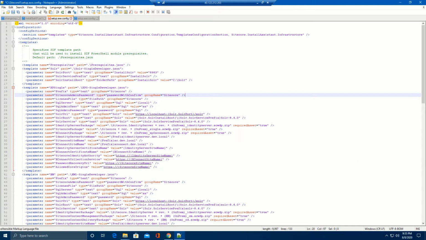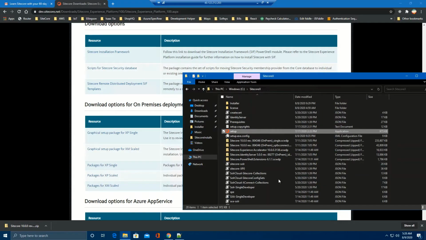So I'm gonna start changing. And Solr root, Solr location, Solr root, username, password, save it. So now the setup exe config is done.